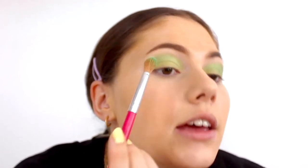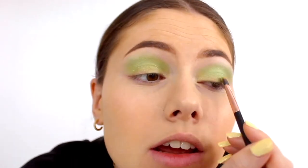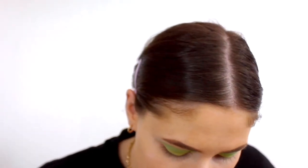It's more like a cool toned green. So now I'm just gonna add a little bit more of that lighter green on my lid. I don't know. It's kind of new to me, so. Alright, now I'm gonna get the white shade and put it on my inner corners.